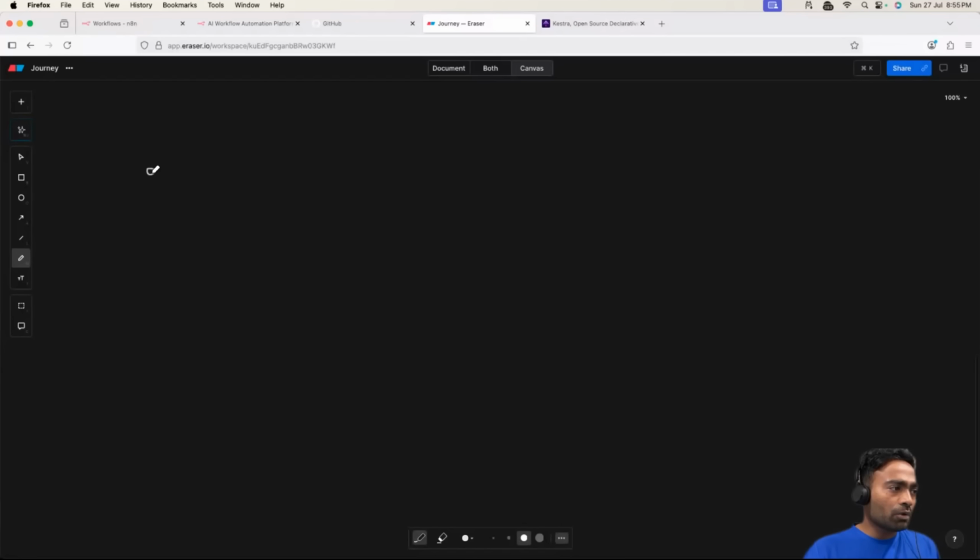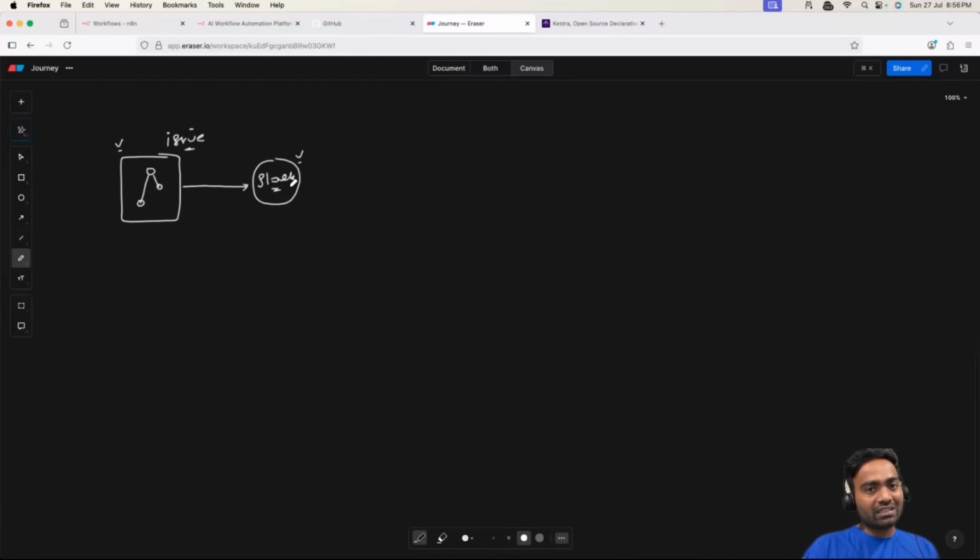Imagine you are working as a DevOps engineer in a company and there is a GitHub repository where your source code is hosted. Now this is a very critical repository for your organization. So whenever someone creates an issue on this GitHub repository, you want to trigger a notification onto the Slack channel. And you have all the right developers on this Slack channel. So whenever a GitHub issue is created, a notification is sent to this Slack channel and developers immediately respond to the GitHub issue. Now, this is a very basic workflow automation.